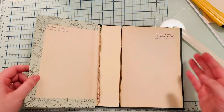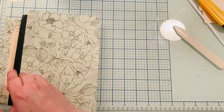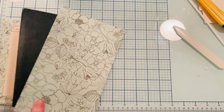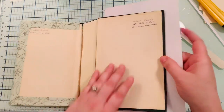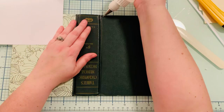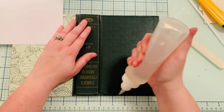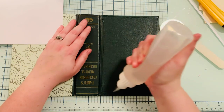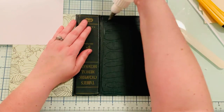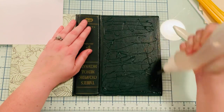Now I'm gonna do the same thing to the other side with the piece that we've already cut out, and I'm gonna do this one upside down too, just in case the pattern, I don't know. Yeah, you can kind of tell, but nobody will ever know. We'll just flip the whole entire book upside down. Nobody needs to know that this was the way it really was. Let's put down some glue. Make sure that sucker stays in place.